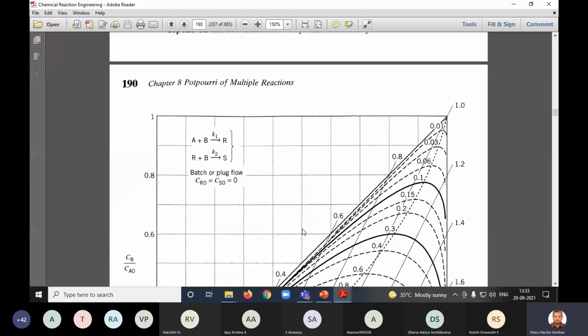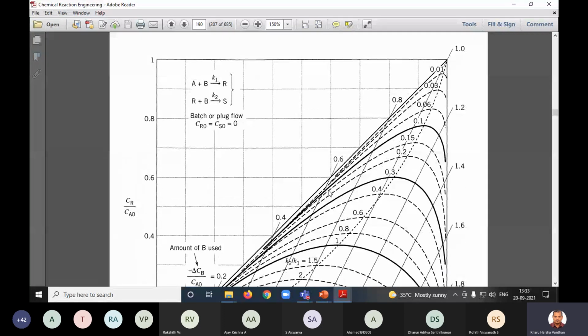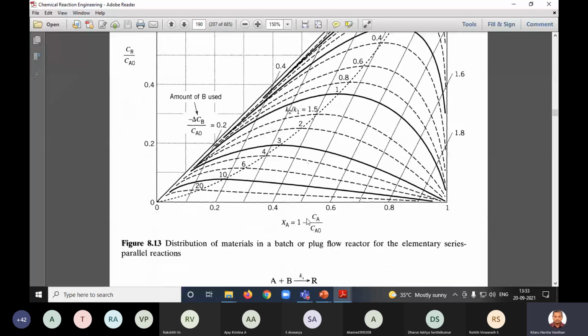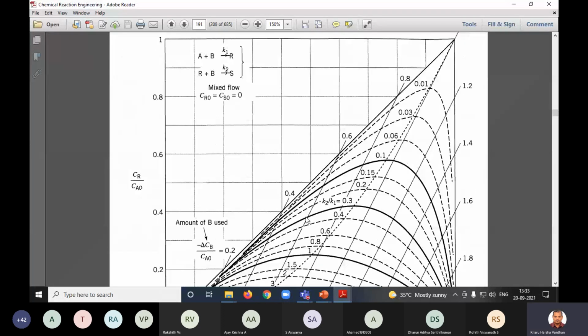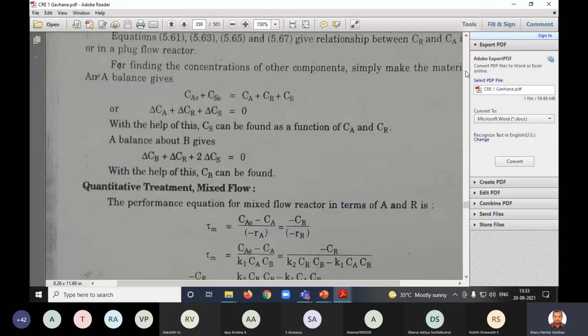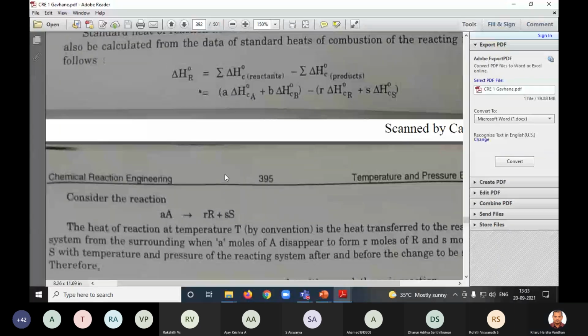That is what we will show graphically, as in the earlier case. This shows the formation of the locus of R maximum, and it is in the form of k2 by k1. As k2 by k1 increases, you can see how it changes, right? So with that, let us stop here, and I'll show you one problem which is very important from the exam point of view. I'll just show you that problem.